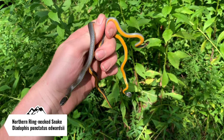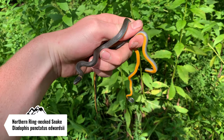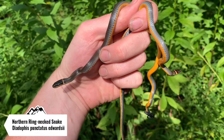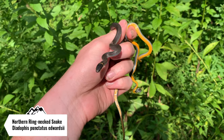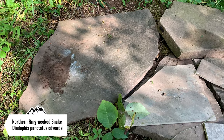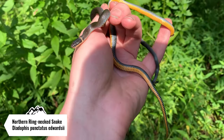Alright guys, I'm back up here in the mountains at my house. I just flipped a big rock — the snake garden from my last video I think — and I flipped eight ringnecks underneath it. I was only able to grab two of them; they went scurrying everywhere. There are still a couple more rocks and I think a couple of them went underneath those, so I'm gonna flip those and see how many more I can catch.